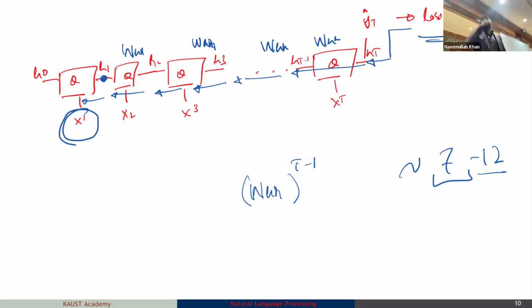So what did we do to solve this problem? Remember, vanishing gradient is not a new problem in neural networks. You have seen computer vision. In computer vision, when we try to stack more than 10, 12, 15 layers, the gradients typically vanish and you are not able to train very deep neural networks for vision applications. What was a nice trick that we used to overcome this vanishing gradient problem in computer vision applications? Skip connections. What allowed us to go very deep in terms of architectures was residual networks.